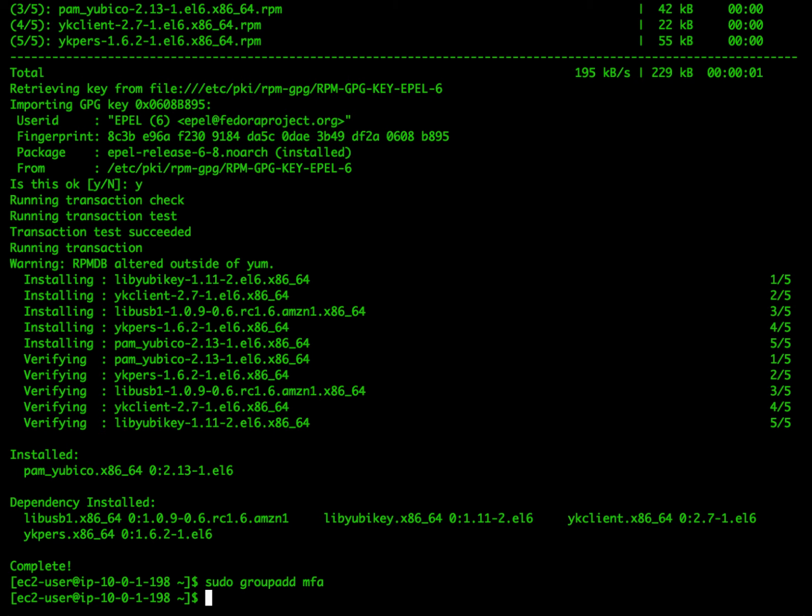And that just makes future administration of this solution a lot easier, because you don't have to go in and edit a configuration file every time that you want to add a user to the multi-factor authentication solution.